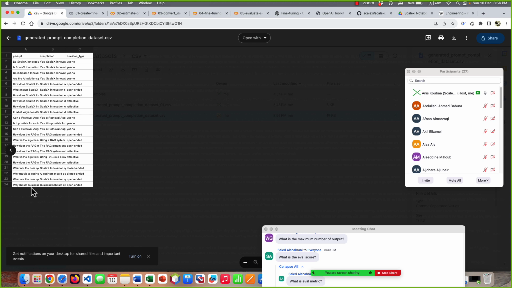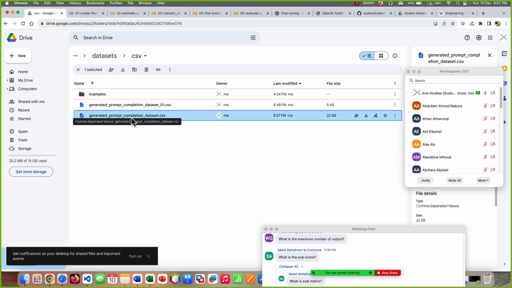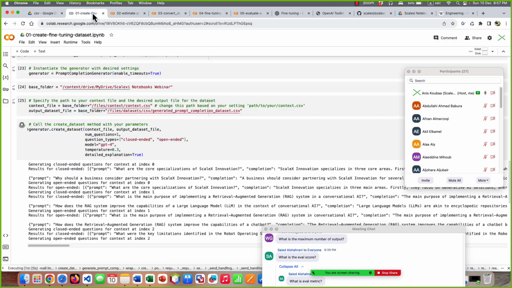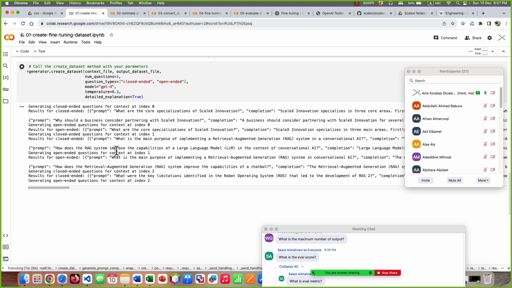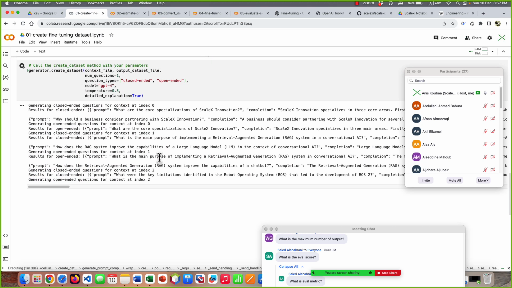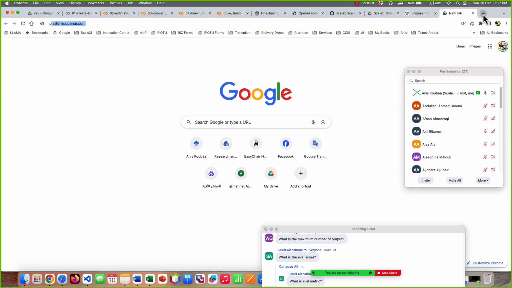For example, in my case, I generated over 20,000 prompts and completions in maybe 2 or 3 days, not continuously, just stopping, and I was developing the tool at the time. So you can keep it running a whole night. It will generate, for example, 1,000 questions, depending on the number of tokens that you generate. That makes it very affordable.